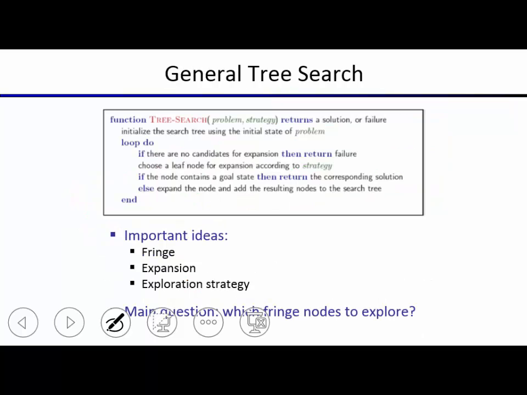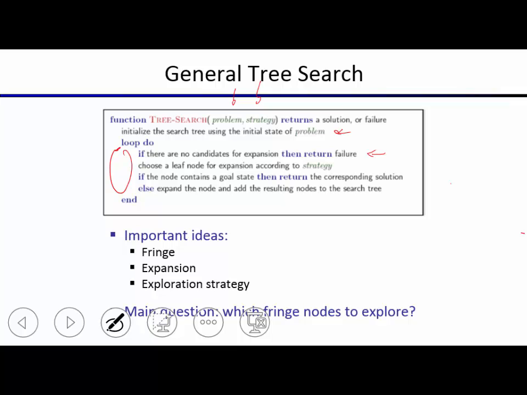Okay, so let's build an algorithm out of this about incrementally building up this search tree. It's called tree search. It takes in a problem and a strategy. We'll talk about strategy later. A problem is a search problem: a start state, a goal test, a successor function. We initialize the tree with just the initial state, the start state of the problem. And then we go in a loop, where we keep going around until we exit because we found a solution or a failure. So the first thing we do is we check if the fringe has anything left.